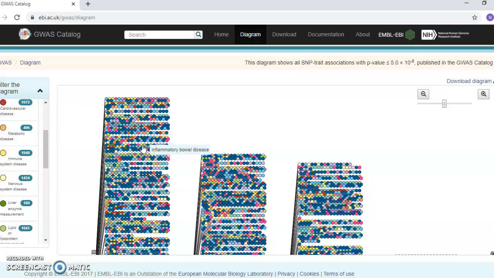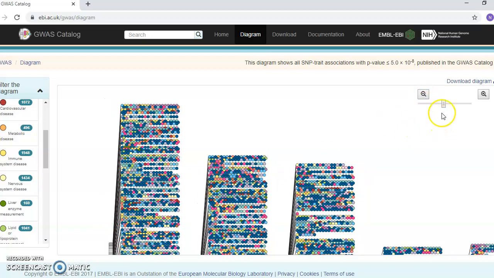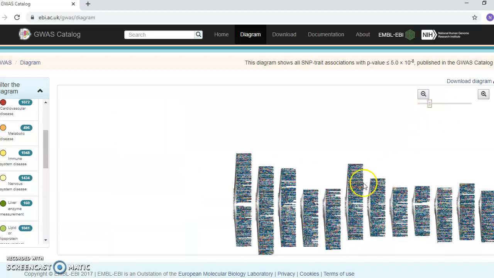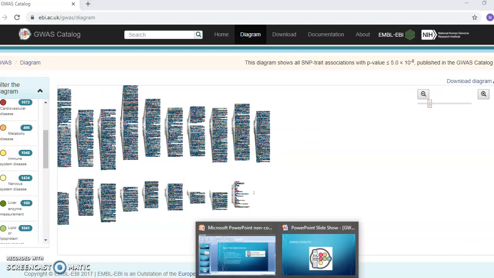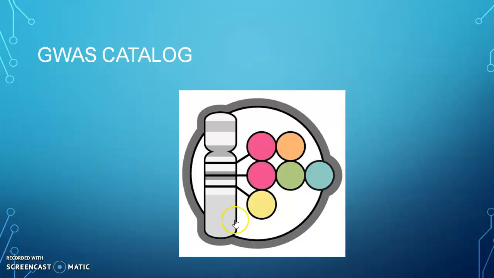So right here on this part of that chromosome, there is a trait for inflammatory bowel disease, and over here there's total cholesterol measurement. It's very interesting, very useful, and it's laid out in a very concise way. That's the entire diagram right there. There's hundreds of thousands of different things that you can look at, so it's very interesting. And that is the GWAS catalog.